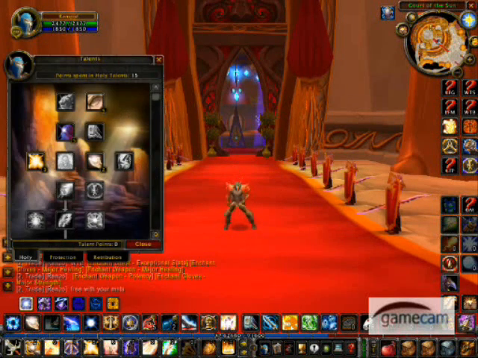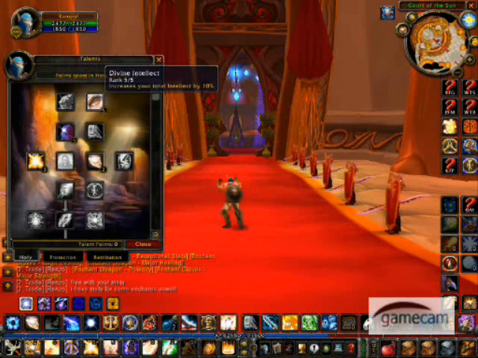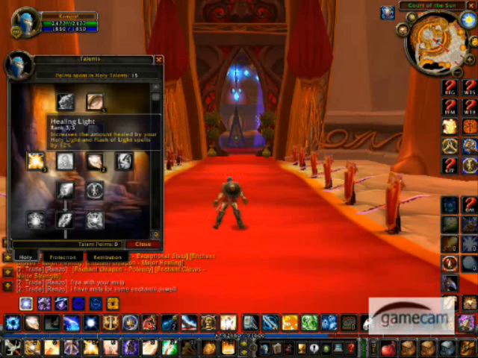Now, some people may be wondering how I spec'd. I went in Divine Intellect first, but since I'm a Blood Elf, I've got plenty of intellect, but just in case, made sure I got loads more. Spiritual Focus. This stops interruptions, or nearly stops interruptions, when I'm trying to heal myself if I've run out of a bubble or something like that.